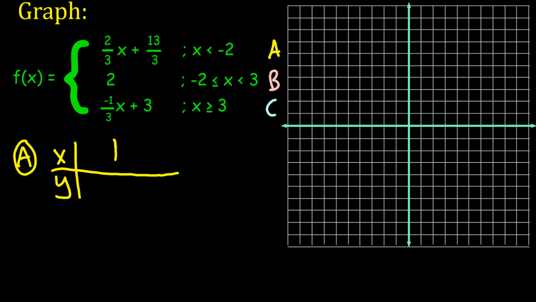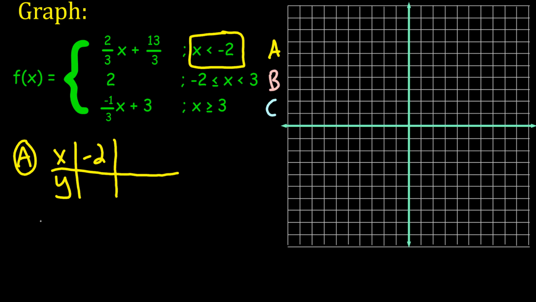And then for my X values, I want to do -2 and below. So I'm going to do -2, but then I'm not going to just haphazardly choose numbers below -2. I'm going to show you how we're going to use the slope to find our next points. So let's plug in -2.